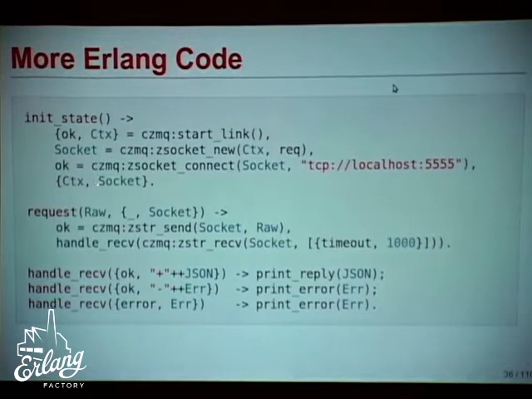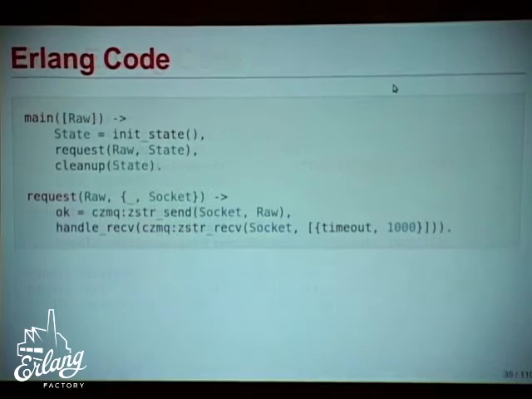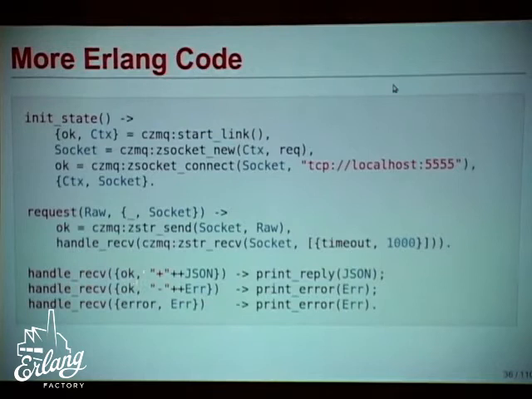We've revealed it. Okay. Oh, yeah, request. I've duplicated this, so I don't need to do that. All right, so forget this part. We've already seen this. This is the handle. Oh, I did it for context. Handle receive. So we're going to send this out and receive immediately, and we're going to expect one of three results here. I got a success with a plus, I got a success with a minus, and I get an error of some type. And we have different handlers for each of these. So if it's good, I'm going to print the reply. If it's bad, I'm going to print an error. Straightforward? Okay, so we've seen a simple service, we've seen a client, and we've seen the API in action.